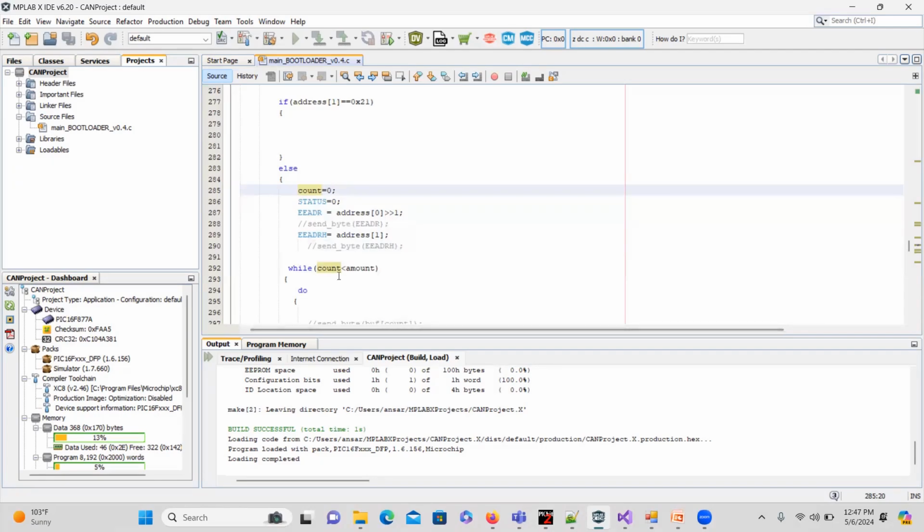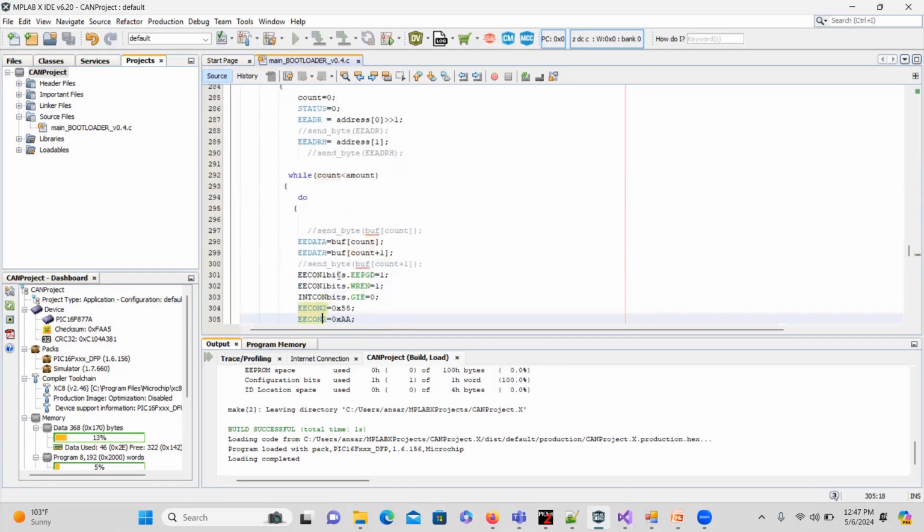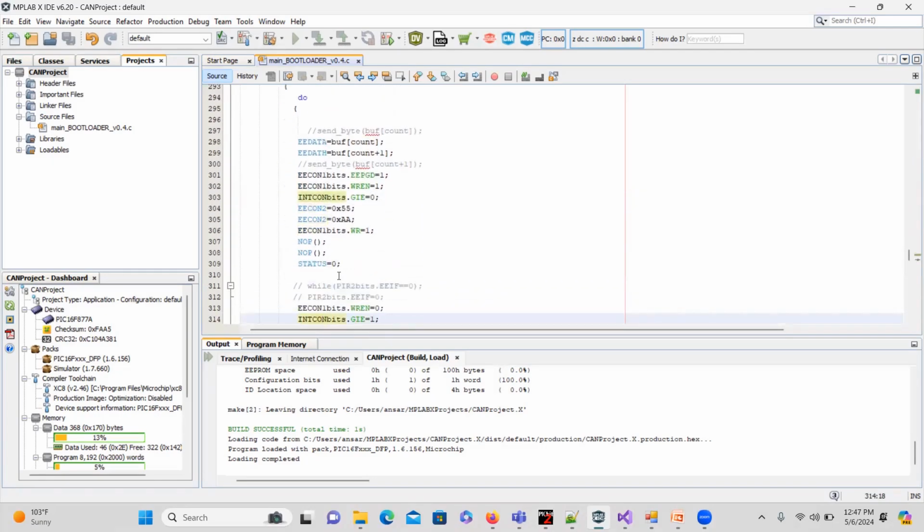If the count is 0 and it is less than amount, that means less than 6, we come here, take the first byte from the data buffer, and assign it to EE data LSB. Then the next byte from the buffer is taken and assigned to EE data H, because 2 bytes of data are flashed in a single address.